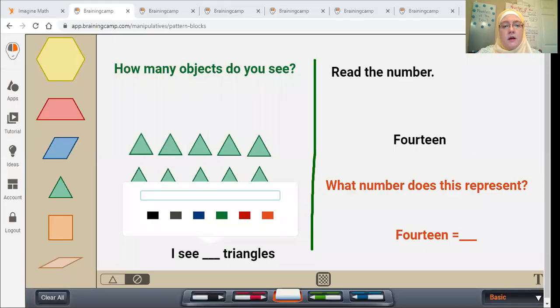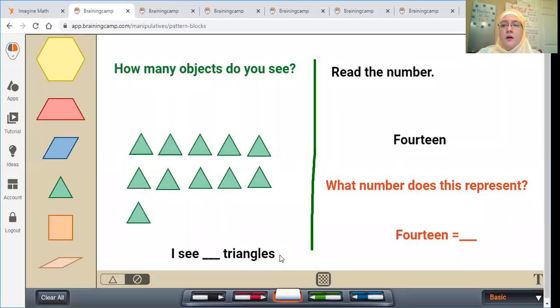All right, so I wanted you first to see, we oftentimes do objects, and so we know that we can draw pictures, we can have objects to move around on the computer. They're going to show us pictures of objects. So it says, how many objects do you see? Well, we all see the triangles down here, and they're organized pretty well, so we can count them one by one. But if they're not organized in a very easy manner, it might be a little bit more complicated. So definitely use your fingers if you can. If they give you some sort of a marker, go ahead and use the marker to mark them. So let's go ahead and do that now. Let's go ahead and count.